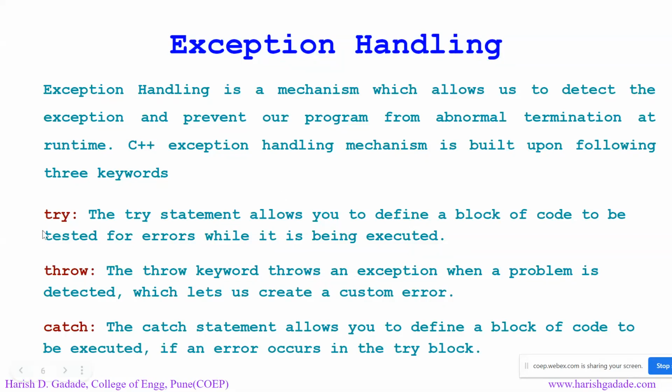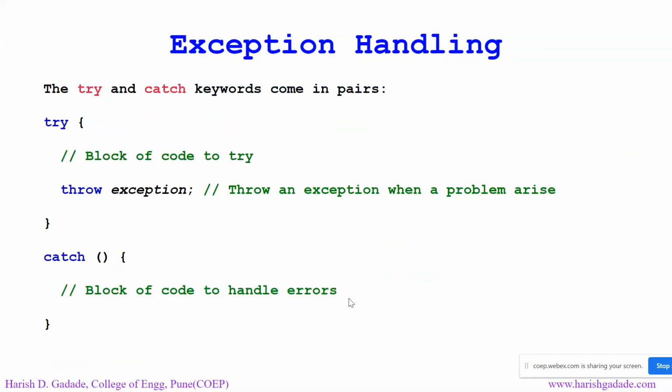So if that error occurs in this try block, actually this is a pair, try and catch. Try is one block, catch is the second block. So we use this try block and catch block in a pair, right? And this statement is used to throw that error, right? So this is the theoretical part, and we can have one example so that you will understand throw, catch, and try. Okay, so I'll just take that same example.